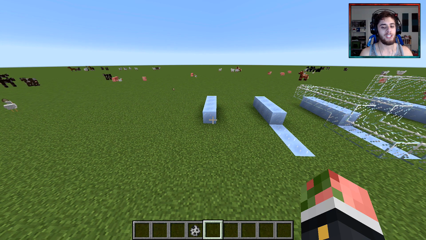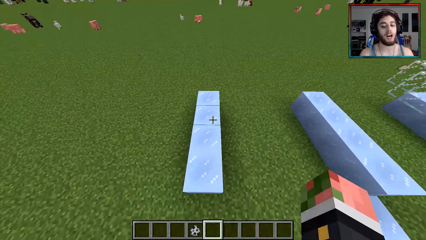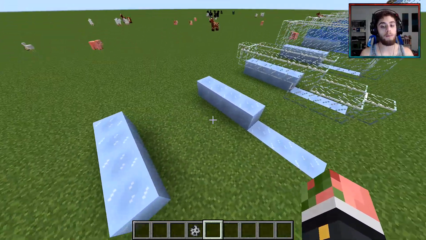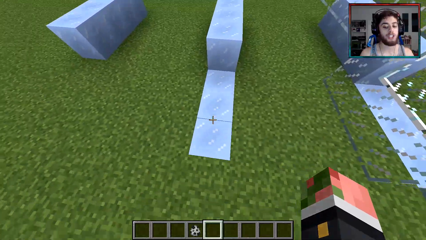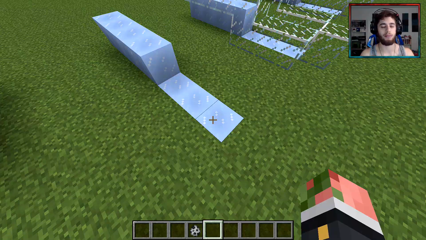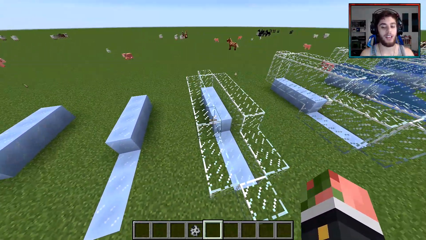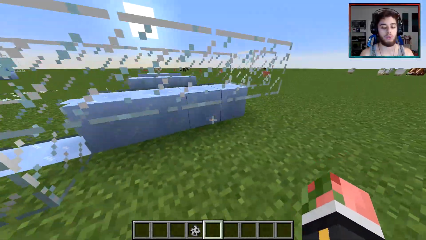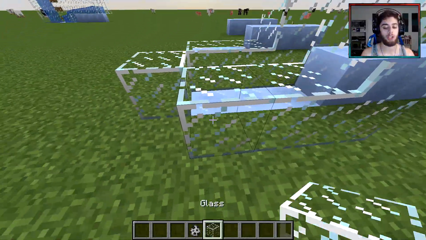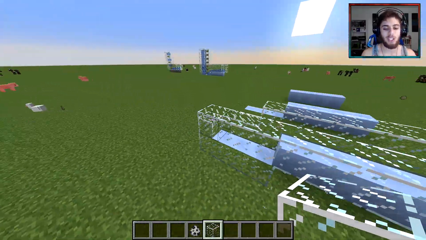Let's get started. So you're gonna start off with 1, 2, 3, 4 pieces of ice down, then one below that in front of it. 1, 2, 3. So 7 total, but the front three are under it. After that, you're gonna surround it in a glass ring. One piece is okay, but if you're really rich, you could do something like this and go under, but that's not necessary. Just do the one ring.